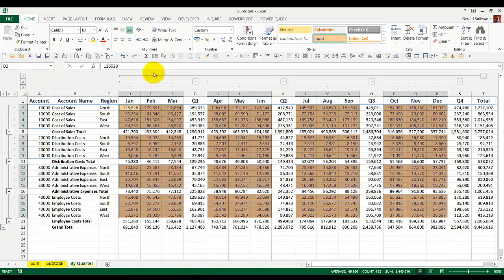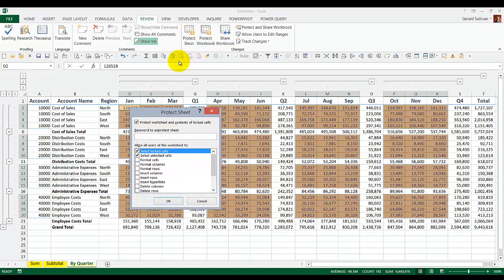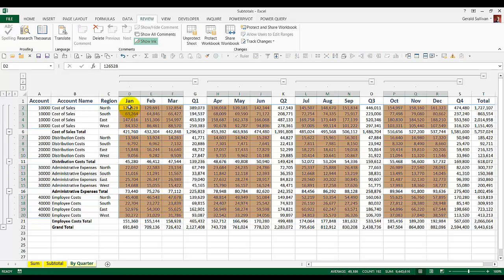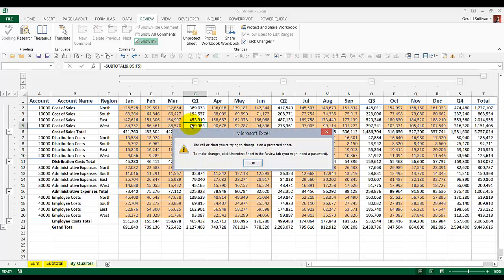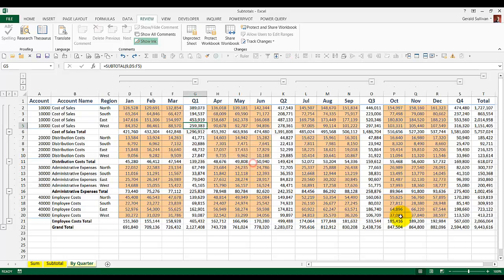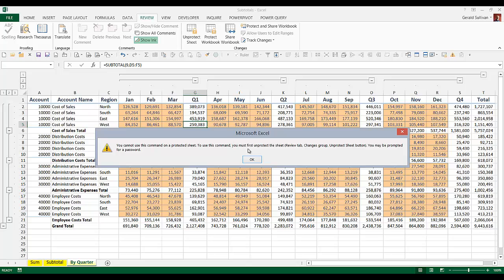Then, on the Review ribbon, in the Changes group, select Protect Sheet. Don't bother with a password. The effect of this is that while you can still enter figures into any input cell, you are prevented from doing so in any other cell. So you can't override your functions. But here's the rub. Another thing it also protects is the outline. So I have a problem.